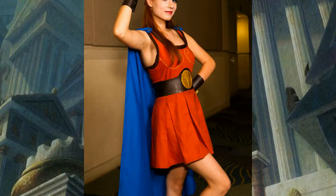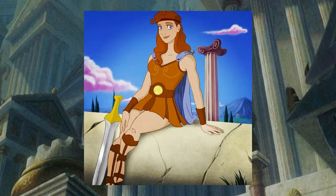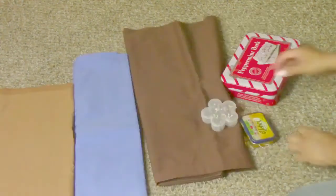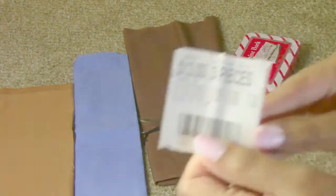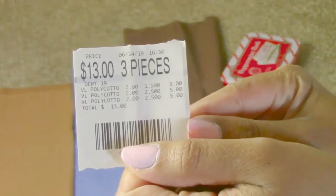These are all different Hercules cosplays that I've seen online, but I decided to make mine more gender-bent from the original. I used these materials from Walmart — a poly-cotton mix — so these are very cheaply achievable to get; you don't have to go to Joann's all the time.